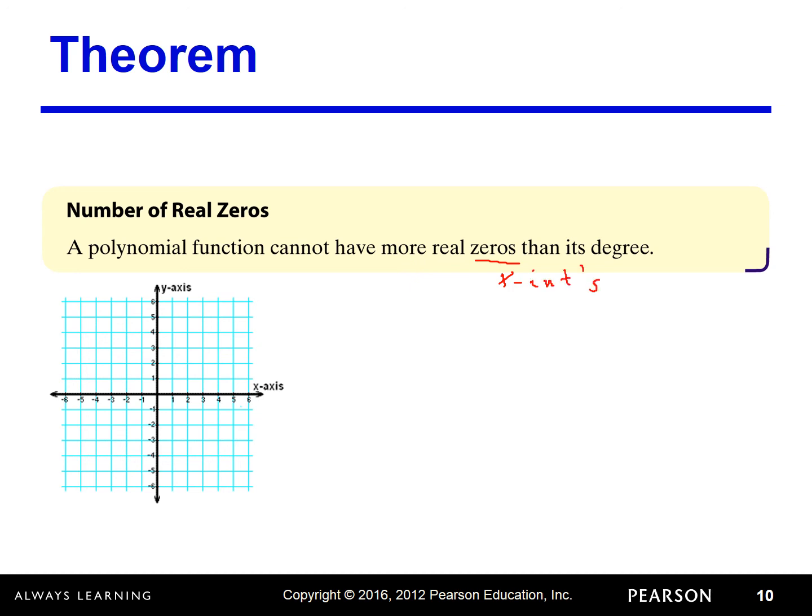And so take, for example, a fourth degree function, which is kind of like a parabola but with an extra blip in it. Well, it could have 4 zeros. Could be 1, 2, 3, 4. Could look like that, where you'd have 1, 2, 3, 4 x-intercepts and 4 zeros.